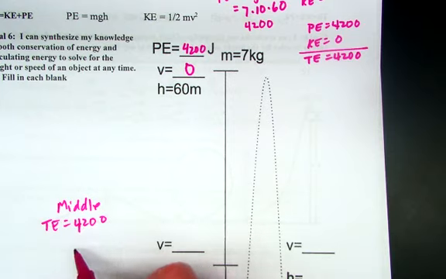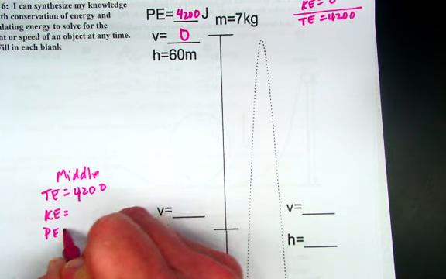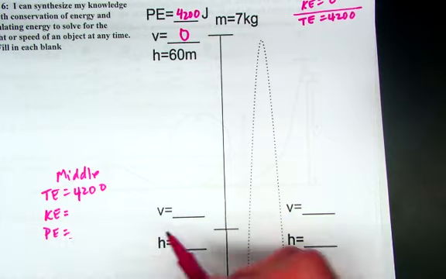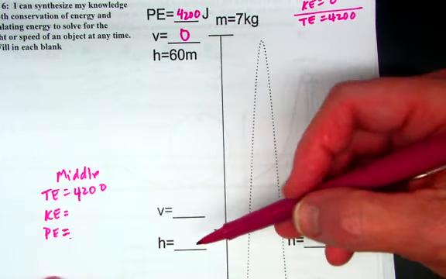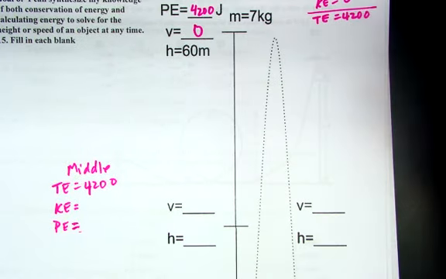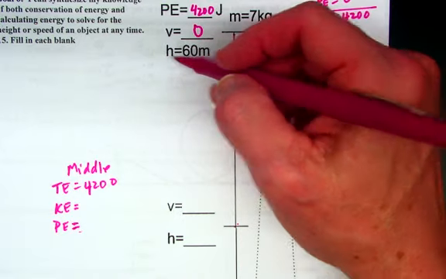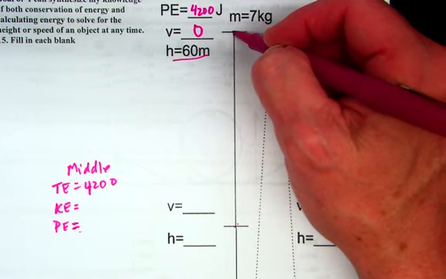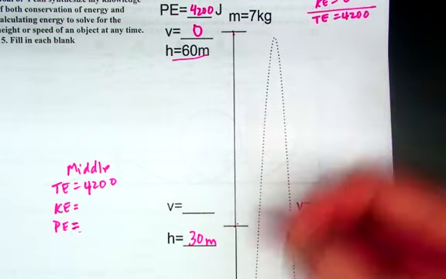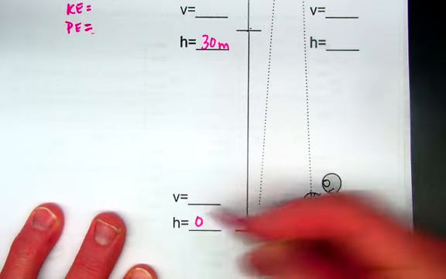So if we know that, we're going to have to figure out KE and PE, and then we can find V from the KE, and maybe from the H we can find PE. Although in this case, we don't have enough information. We're going to have to do a little bit of reasoning. If we know this is the halfway point, which it is, then if our height to the top is 60 meters, then this height must be 30 meters if it's halfway up or down. Okay, and that also, while we're on that same path, we know the height at the bottom is 0.